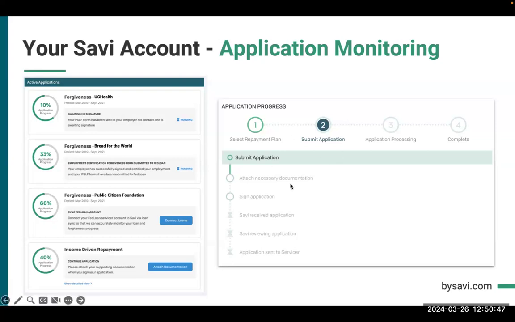And then zoomed in here, this borrower can see exactly where they are at each step of the process. What might be still needed submitted on their behalf, what we might still need from the borrower, how long the expected wait time is, right? Again, all of this stuff is laid out because one of the most frustrating things that I find as a borrower is the lack of visibility that you have into what's going on with your servicer. And that's exactly where this Savi dashboard and monitoring comes into play.